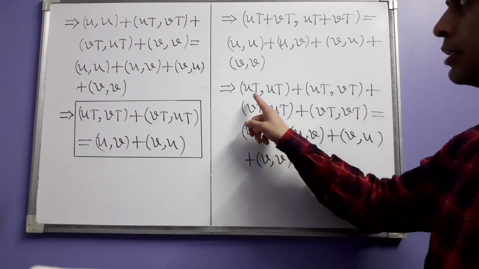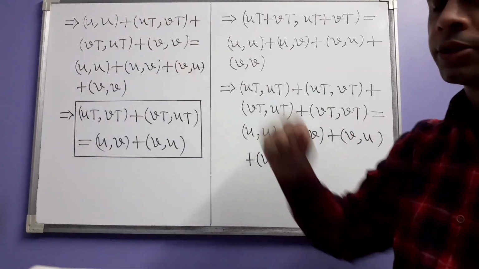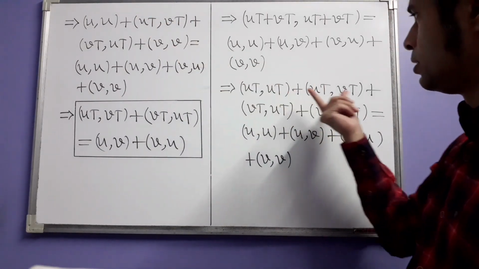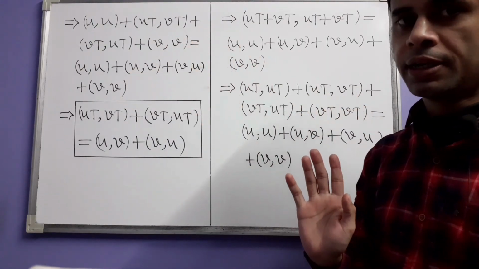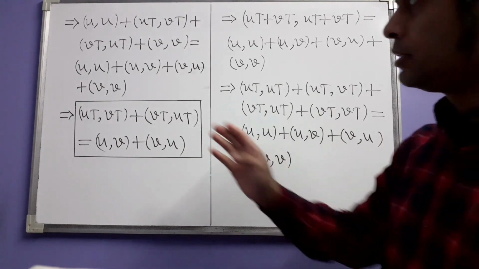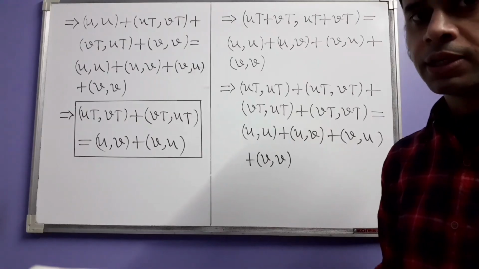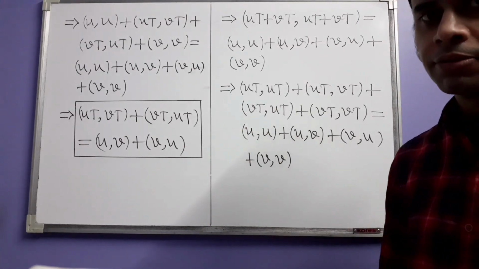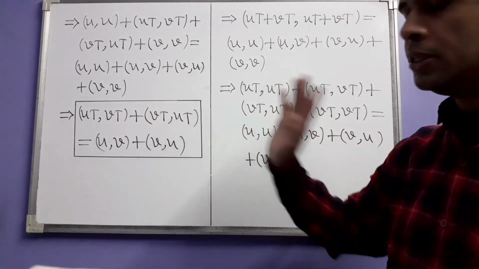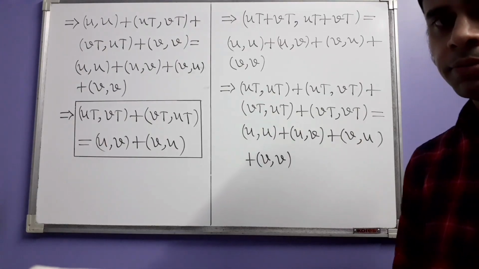So in the next line we write in place of ut, ut, u, u, again by the given condition. And in place of vt, vt, we write v, v. These two middle terms stay as they are. And the right hand side for now, it just stays like that. But then you can cancel this u, u from both sides and also v, v from both sides. And that way you get this boxed equation. The inner product of ut and vt plus the inner product of vt and ut equals the inner product of u and v plus the inner product of v and u.